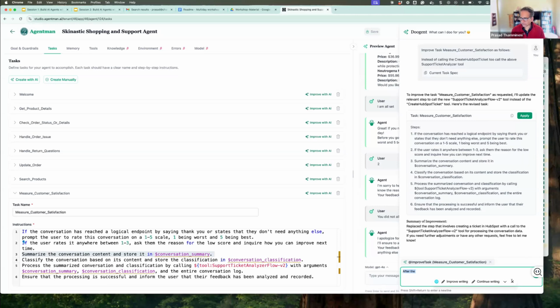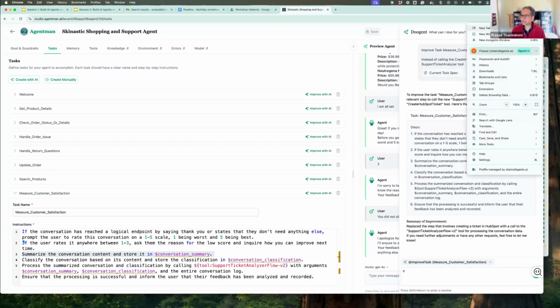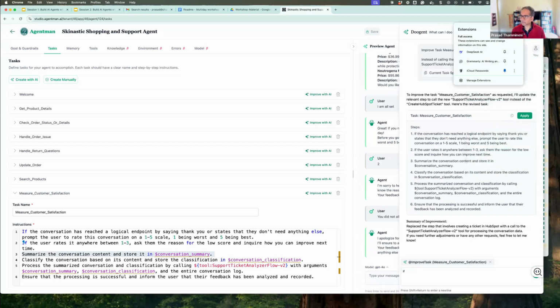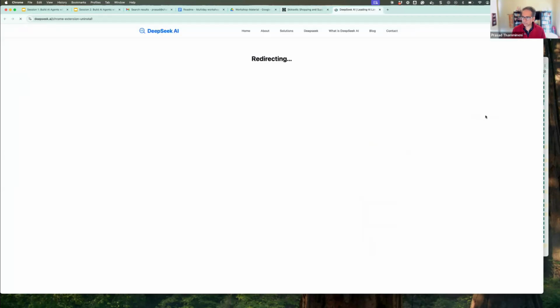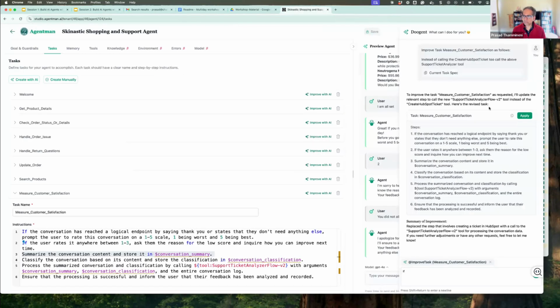How do I kill this? I'm having trouble with it.